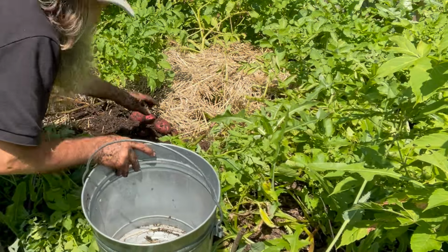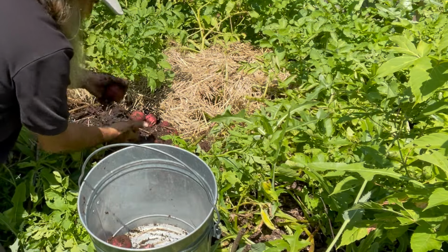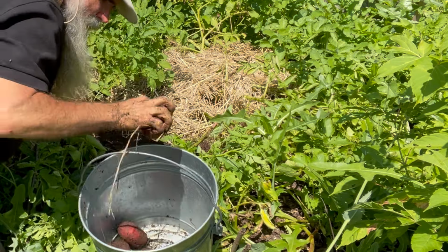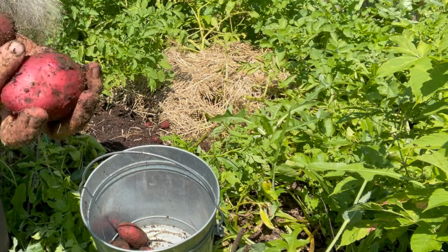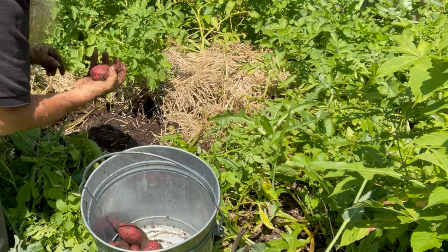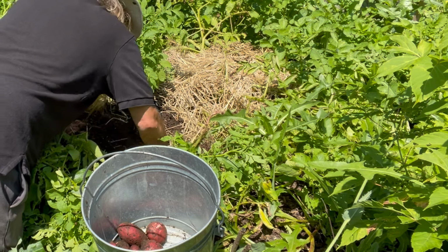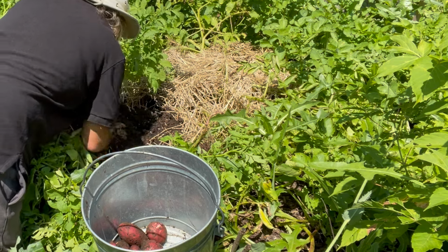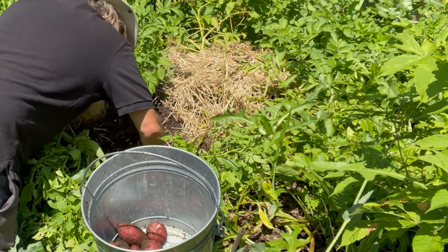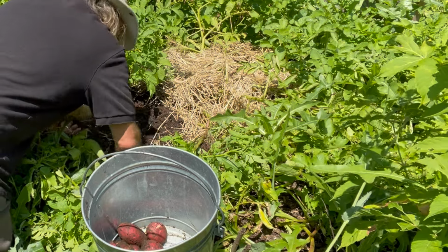So let's show you what I got so far here. I got two here, four, six, eight, 10. I have no idea if you can see this. The camera's in the sun. 12, 16, these are four little ones. 18, green one there that I just reburied. So I'm doing this with my hand because I don't want to break any of these potatoes. And if they're deeper, well, that's fine. 18, 19, 20. I think I got almost enough here for now.